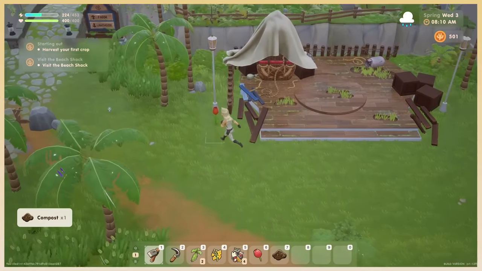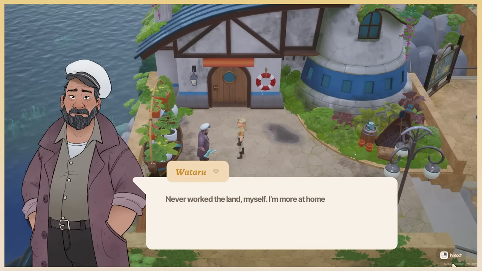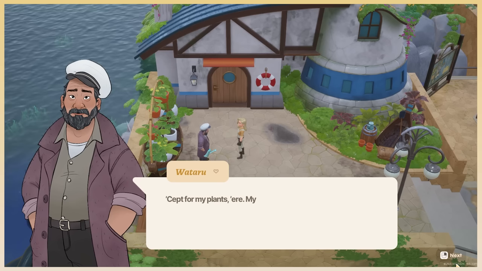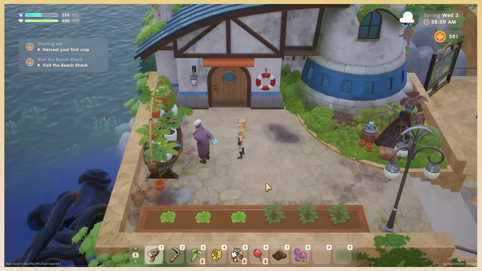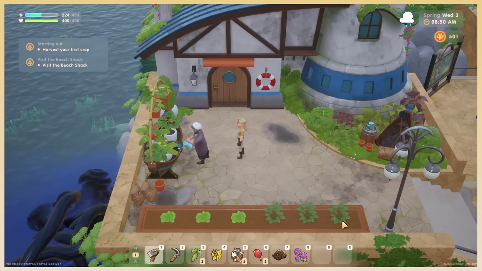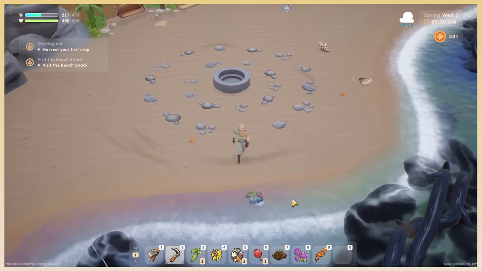Shows what I know. Oh, hey, it's you. Are you looking for farming advice? Never worked the land myself. I'm more at home at sea. Except for my plants here, my lovelies. Did you know? I learned this from Jeff Smith, but on rainy days, you actually don't have to water your plants and stuff.